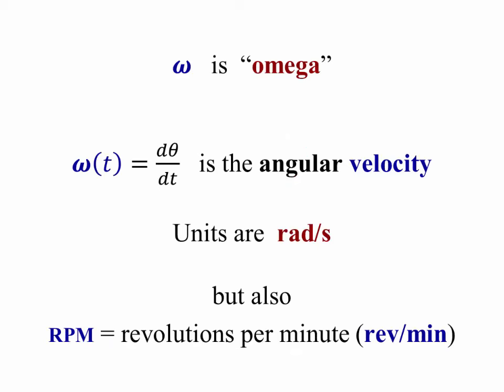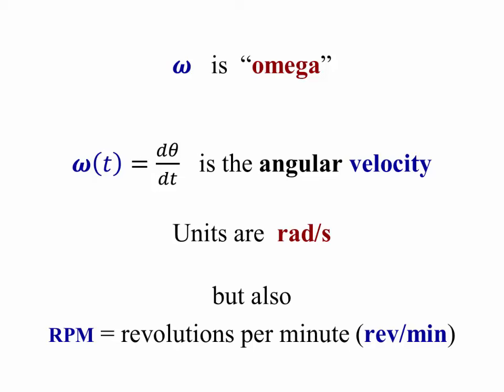The next symbol is omega. The first thing I want to impress upon you is that you should learn this symbol as omega. Don't ever call it W. If you hear another student calling it W, please correct them. You don't want to sound like you came from a second-rate university when you talk to someone else about this kind of material that you're learning right now.